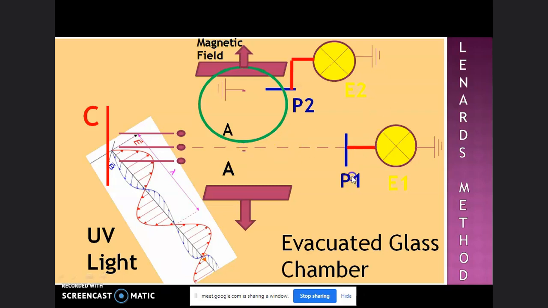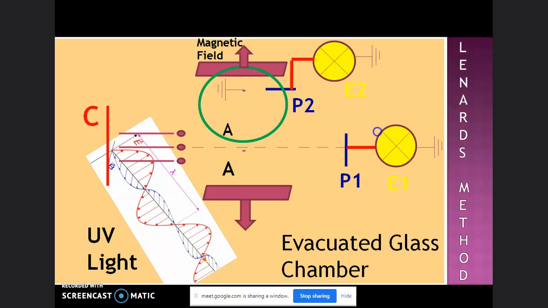So there are again P1 and P2. These two plates are again anode plates, having a positive potential. One is perpendicular to the cathode terminal and another is parallel to the cathode terminal. P1 is parallel to C, and P2 is kept perpendicular to the cathode metal plate. Then after some time, a magnetic field is to be applied to the setup.